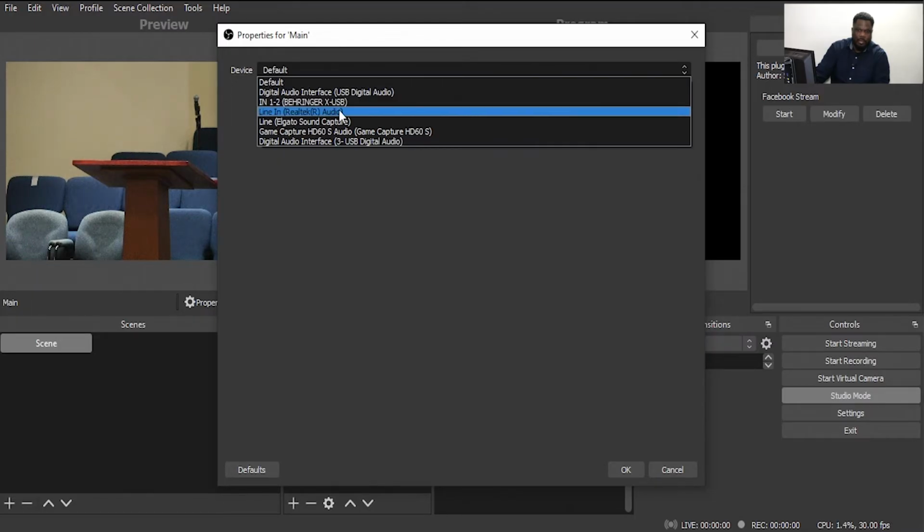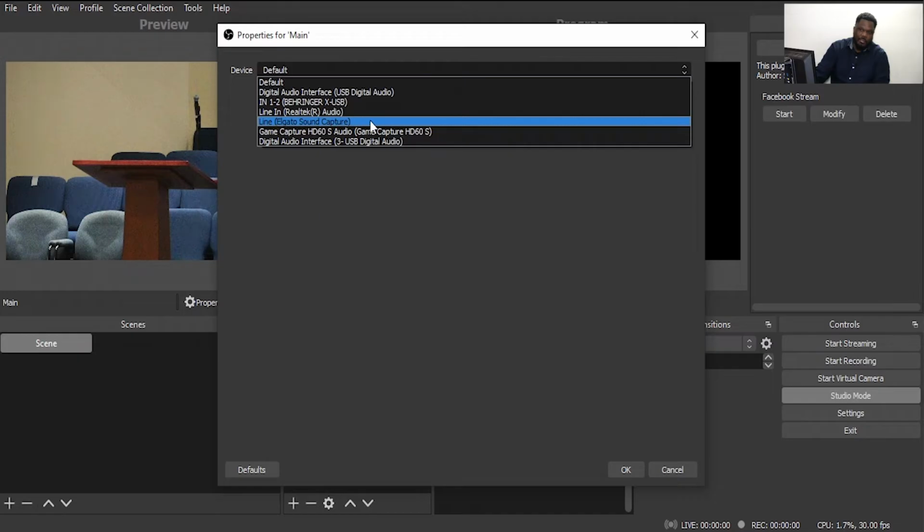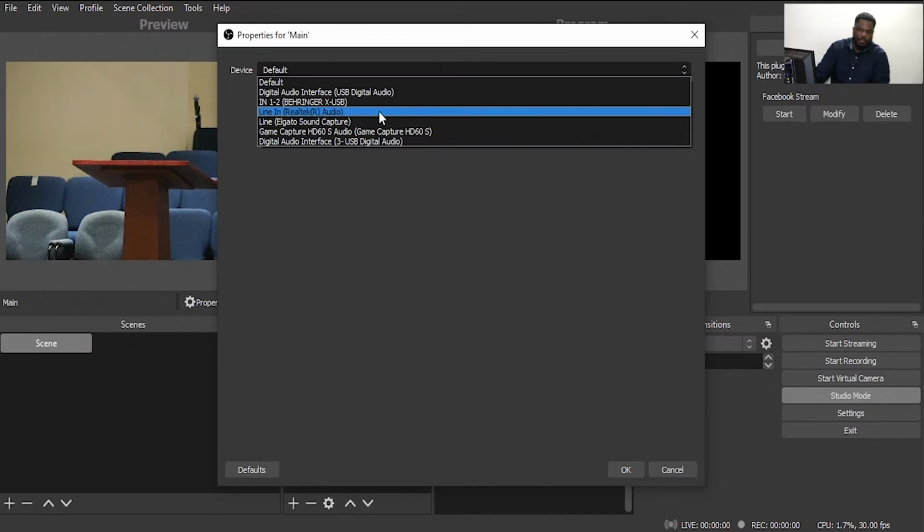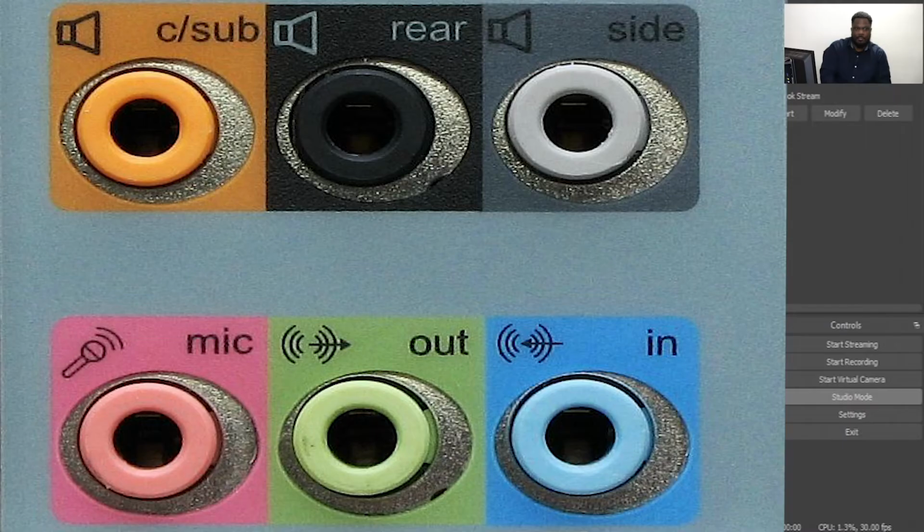But again, let's assume that you just have the basics, which is coming into your computer probably by a 3.5 millimeter headphone jack. You would select line in. You would have mic as well if it was showing up, but the reason I would suggest line in is that mic is a more sensitive capture for audio compared to line in. Mic gets more power.